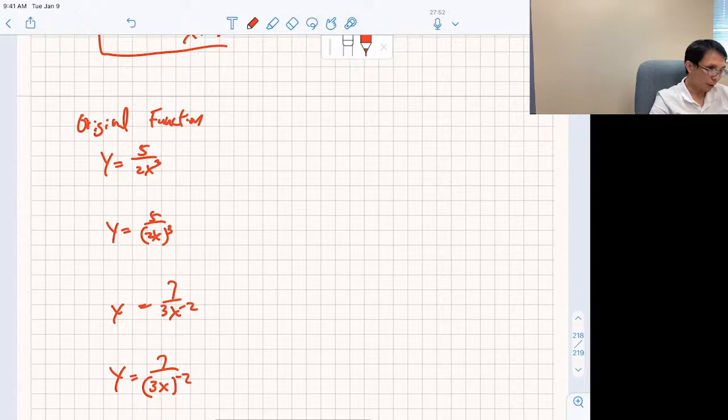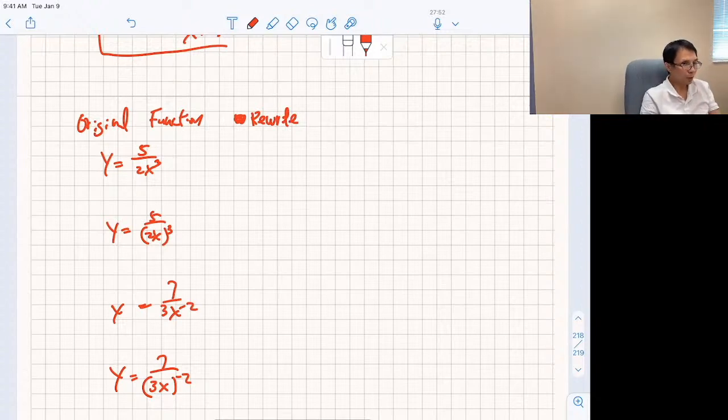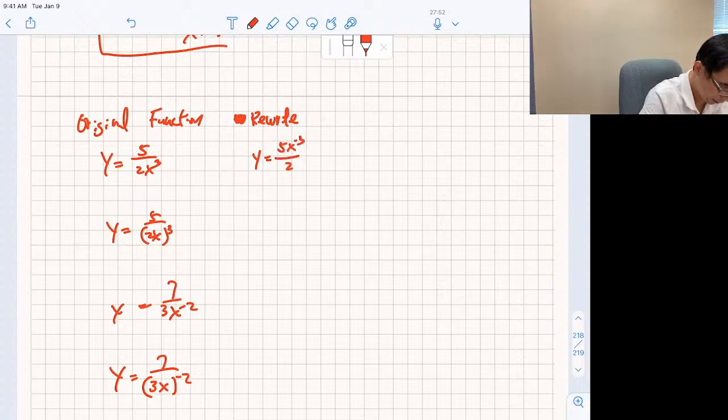So the first thing I always go to is the rewrite process. I rewrite them. So let's rewrite them. So y, we can take a derivative. What's wrong with this situation? Why can I not take the derivative this way? Why do I need to rewrite? X needs to be in the numerator. So how do I change it to the numerator? Does this make sense? I rewrite it to the top.